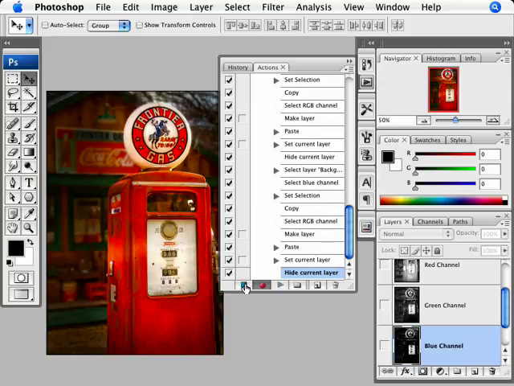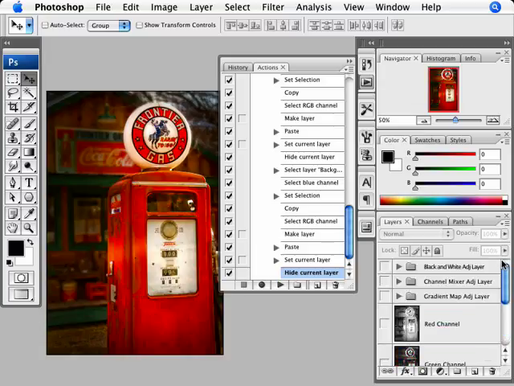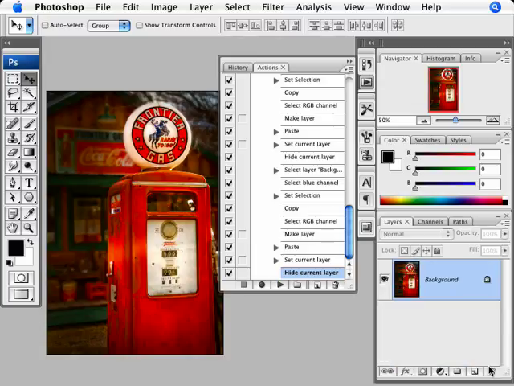But at this point, you can click stop to stop recording, or if you have other favorite black and white conversion techniques, then go ahead and add them to this action right here, and then you can preview those as well. So we'll hit the stop button here, and then don't forget we've got all these layers that we added inside our layers palette. So I will click on one, shift click on another one, and then just delete them. So we'll start from scratch here.